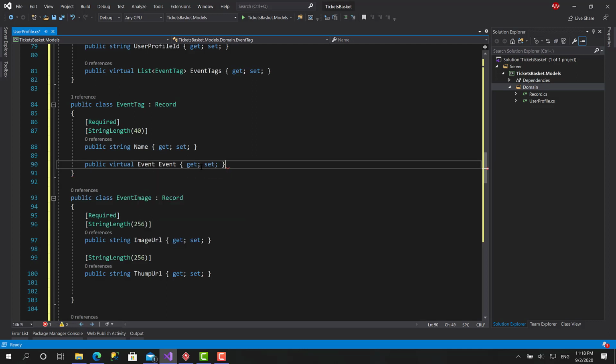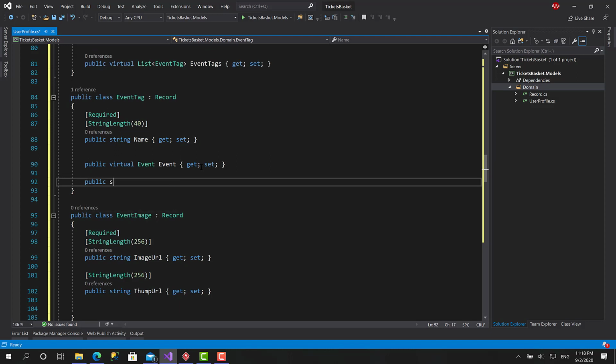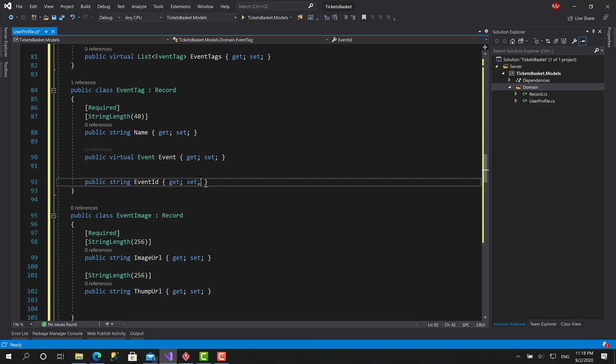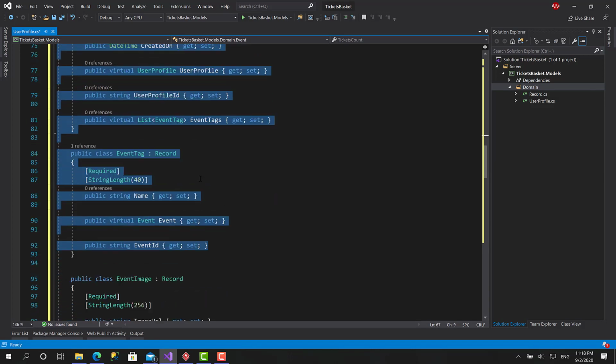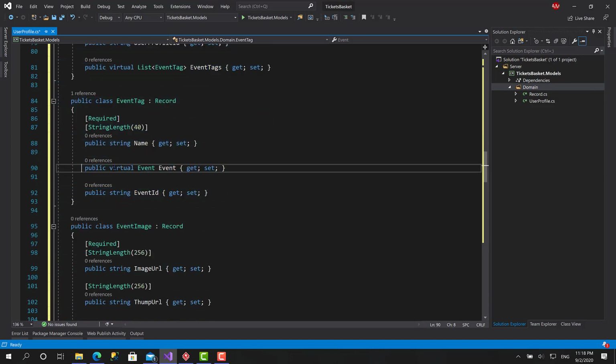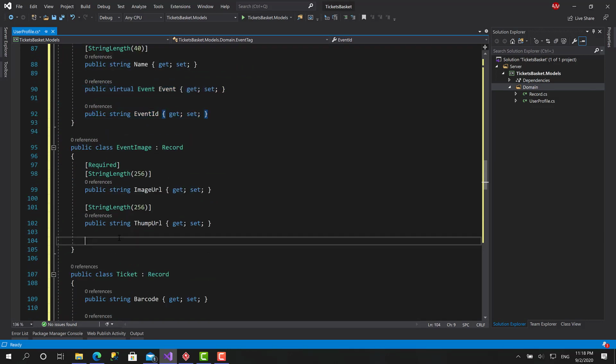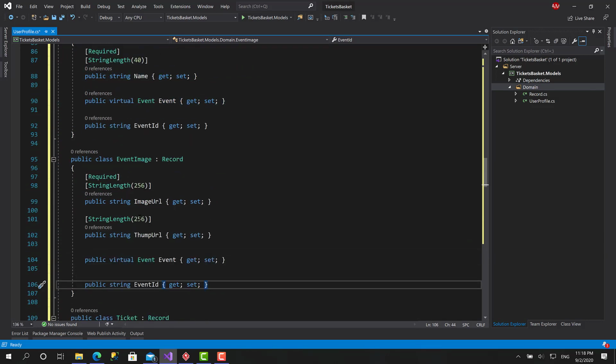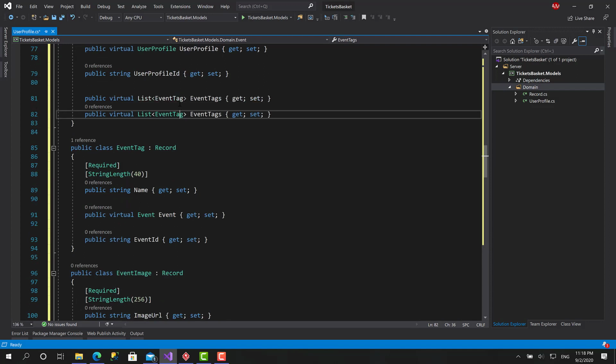Create the navigation property, and create the foreign key, and that's it. It's going to be the same for the image. Each image is going to be related to one event, and the event will have multiple images. Great.